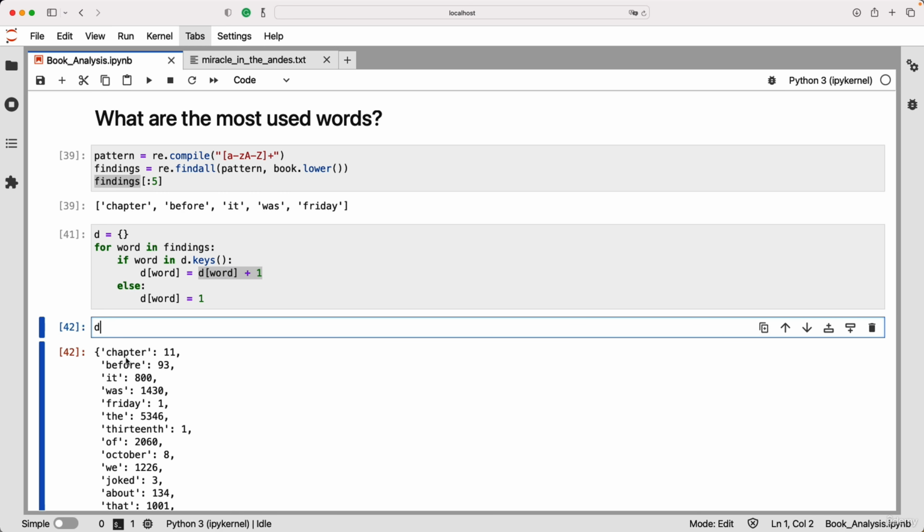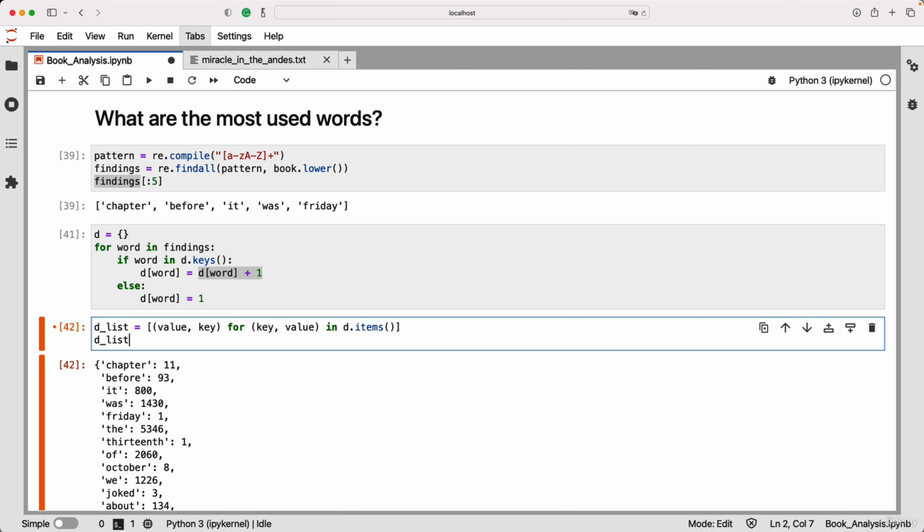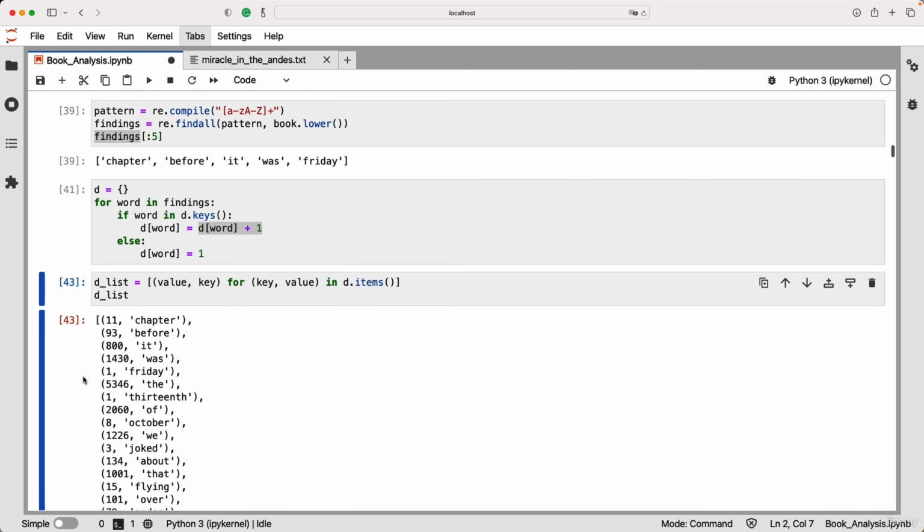So then we end up with this, and then we want to say dlist is equal to, now we want to sort this dictionary. But to be able to sort it, first you need to convert it into a list of tuples, value key for key value in d.items. So dlist will be this now.